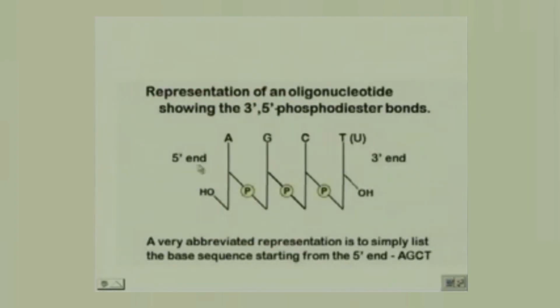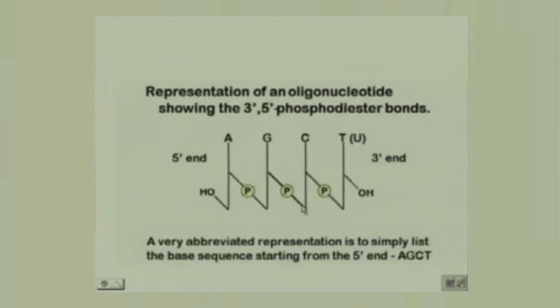What do we have here? The 5' end and the 3' end. So this phosphate, what is this? This is the 3 of what? Of C. This is the 3 of G. So if you cleave here, first of all you are an endonuclease and type A. Is that clear? So when you are cleaving, this is the 3' end, you have to remember. This is the 3' end of G.